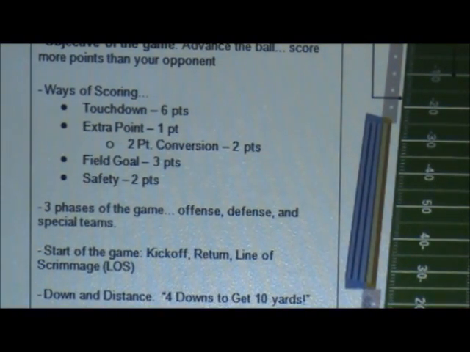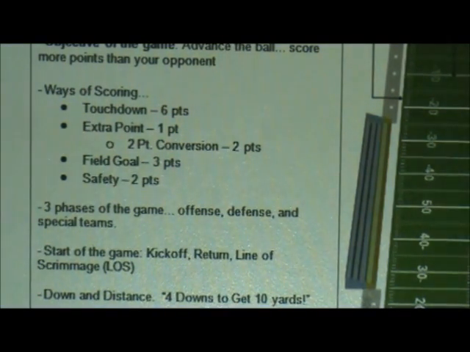Okay, typically we kick the ball because we're trying to score points with either an extra point or a field goal, or we kick the ball because we've used our downs to move the ball. We weren't able to move the ball as far as we wanted to, so instead of giving the ball to the other team right there in the middle of the field, we're going to kick the ball to our opponent so they have a little further to go.